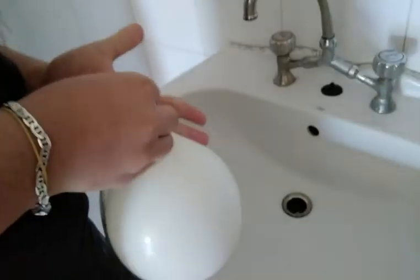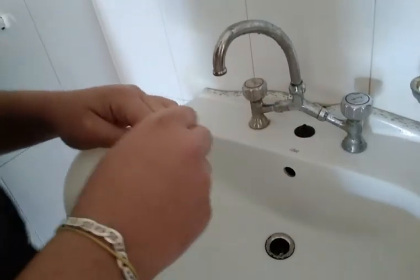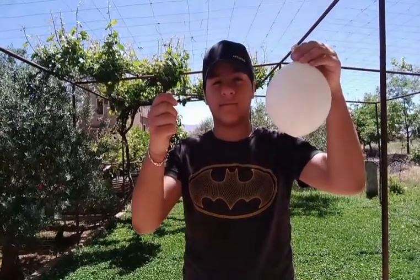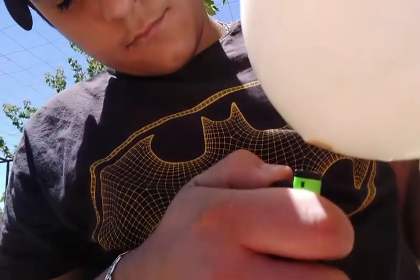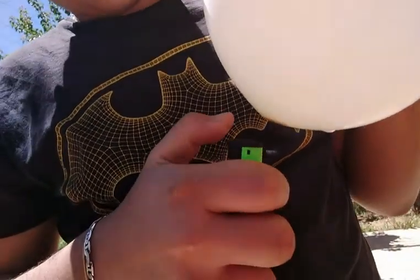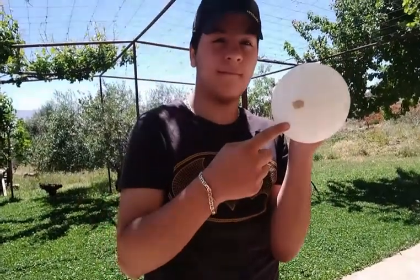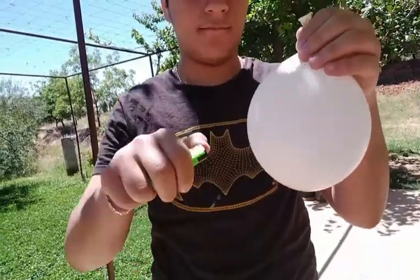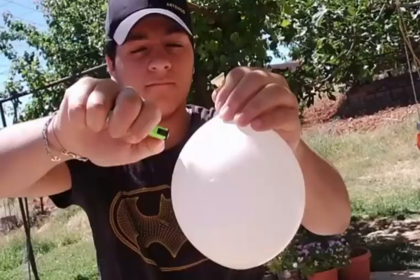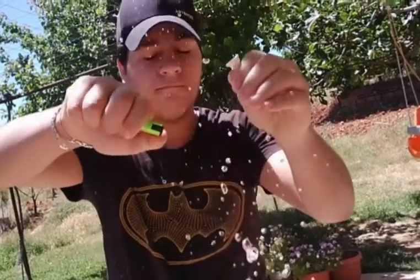In the second part of this experiment, we fill a balloon with water and add some air. Water can absorb heat a lot better than air — this is the main cause of the greenhouse effect. The balloon represents the atmosphere, the water represents the oceans and seas, and the air is the air. The lighter is the sun and its heat. You can clearly see that the atmosphere is burning but not yet popping because of the water. This is the main effect of global warming: a big hole in the ozone layer.